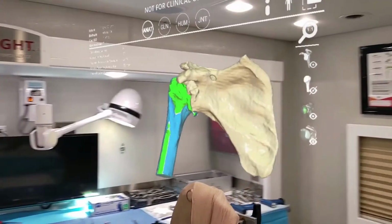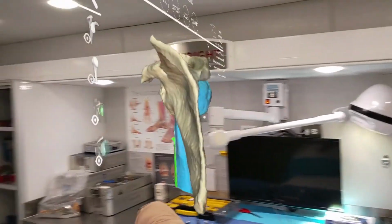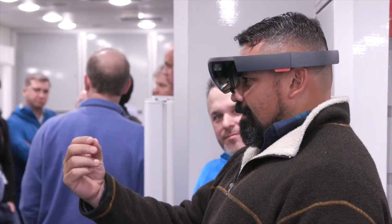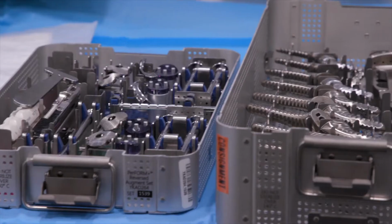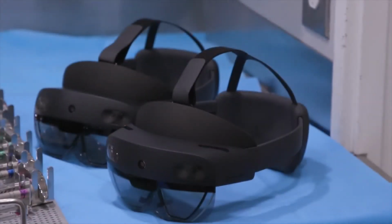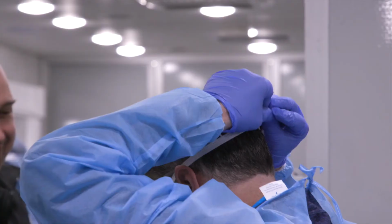Moreover, if I want to reference my plan right now, I got to walk over to the wall and look at the printout that I've made of my virtual plan. Here it's right in front of me when I need it and when I want it. This is the beginning of what will evolve into a virtual navigation, if you will, through augmented reality that will ultimately reduce our need for all sorts of paraphernalia, instruments, and guides and jigs that cost money and take time. I am currently using a guide every day in my practice in order to reproduce the exact positioning of the implants. And it works, but it's expensive. I believe that in the future, with a mixed reality, we will solve that problem.